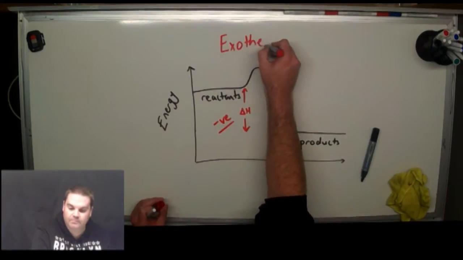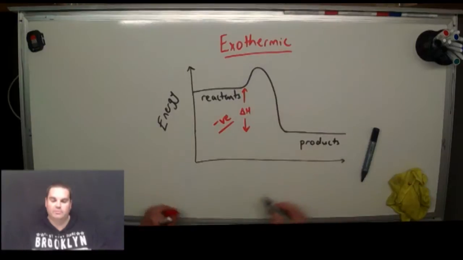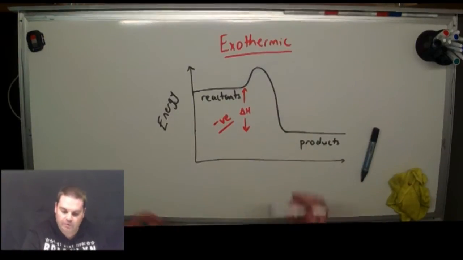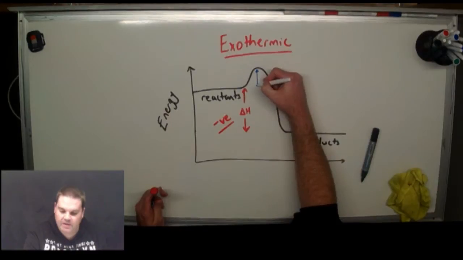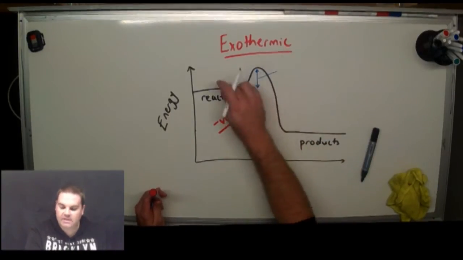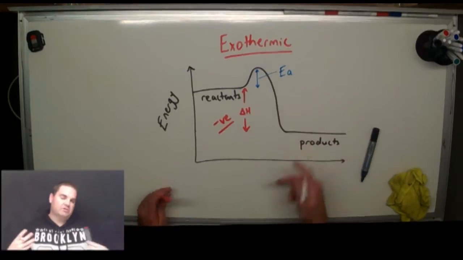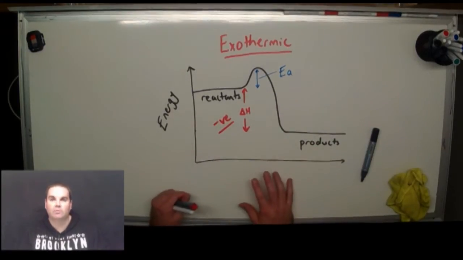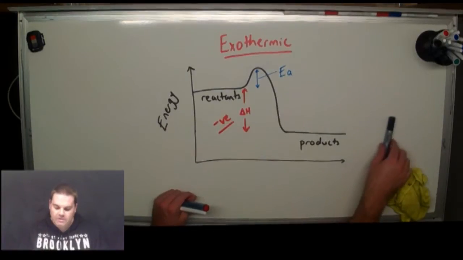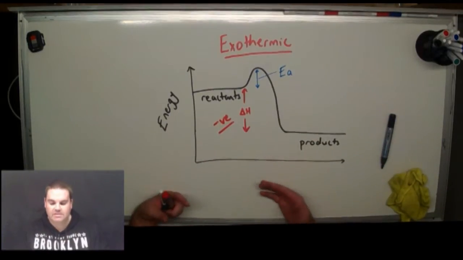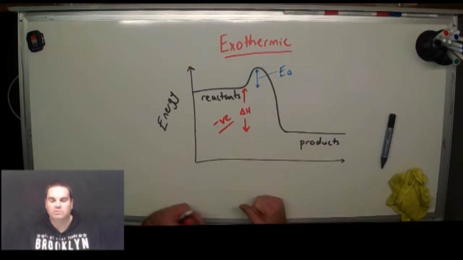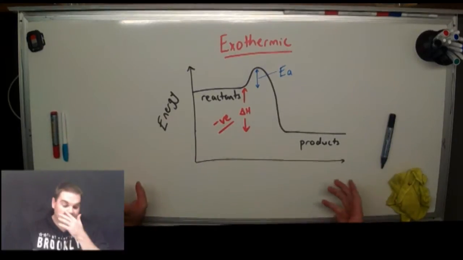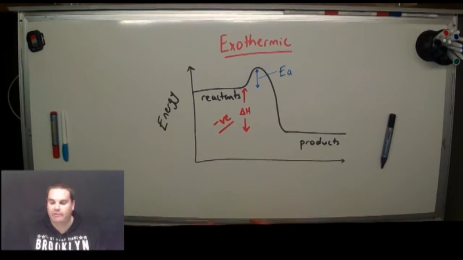We're giving out energy. It could be in the form of heat, light, or sound; it doesn't really matter. Here, the distance between the top of our peak and the reactants is our activation energy. Now remember, these are just representations, so it doesn't necessarily mean that the activation energy for this one is lower than the previous one I showed you. It's just a representation of what's happening in our reaction. You need to be able to draw diagrams like this to show activation energy and also enthalpy change. Now what I want to go on to is talking about how we calculate delta H from a reaction.